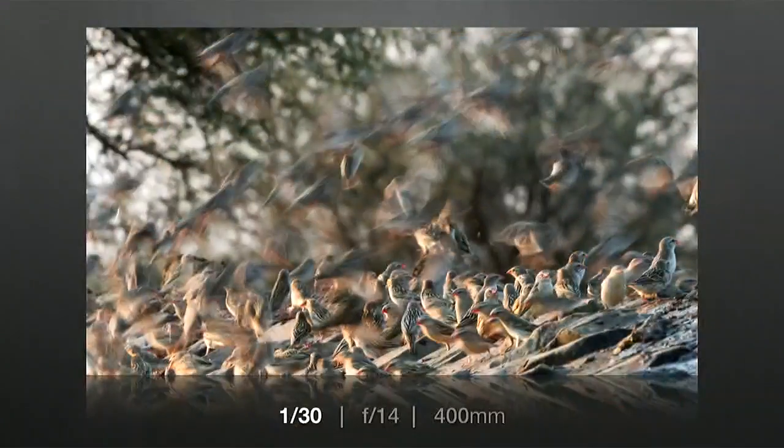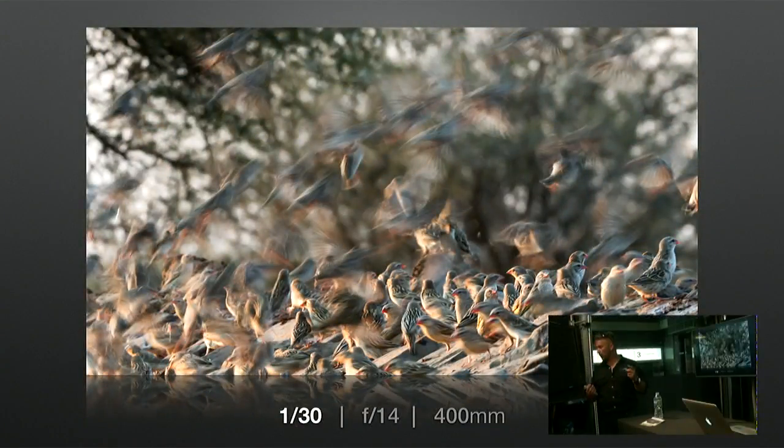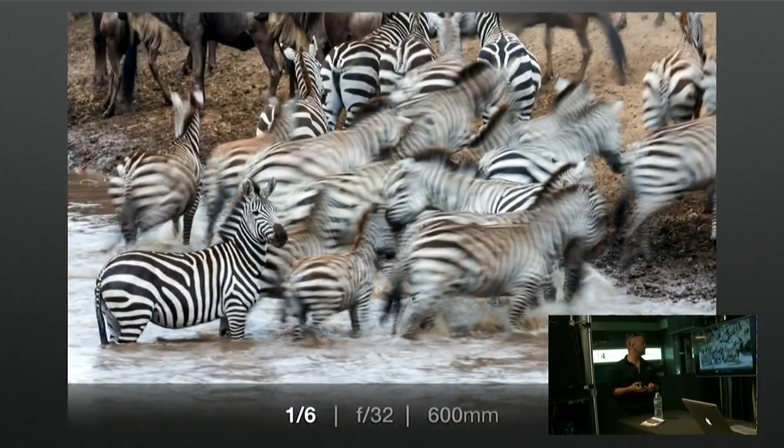Red-billed quelea, the most numerous bird in the world. They come to a water hole, we're sitting in a hide, and they just look like smoke. It's like the starlings in Europe, same kind of thing. And they just go up and down in the water. Slow shutter, 30th, some of them are crisp, some are slow, motion blur. They do the work. You get bored of shooting into the sun for a while.